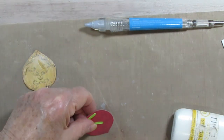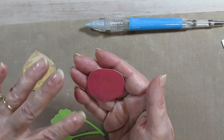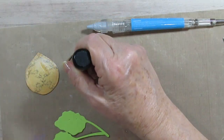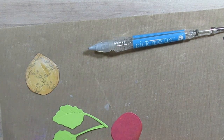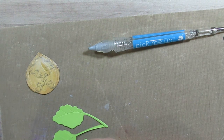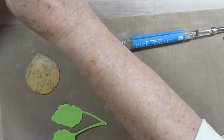Okay, now we're gonna go on to the beet. And I cut this out of one of the scraps of craft consortium paper where it was kind of dingy or antiqued around the outside. So that's the one I'm using for that. And so I'm just gonna put a little more, because some of them had a little more than the others. And I'm using the tea dye. That's what I used on the onion too. And so I'm putting a little more on the bottom and putting some on the very top where it needs a little bit of a shadow for the leaves. Okay, and then I'm taking that off.